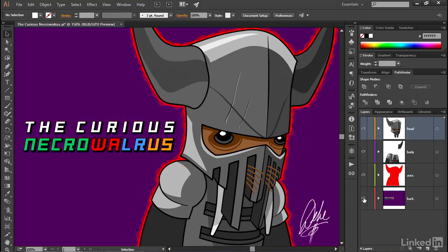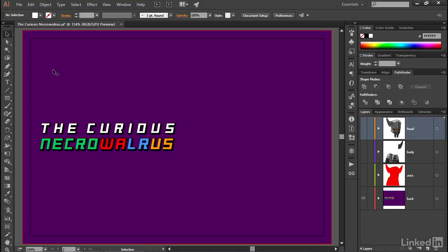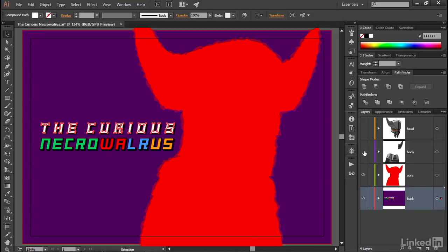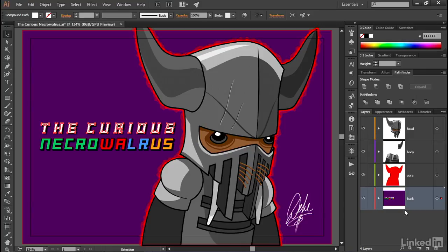But what's great about working this way is I typically start at the back of the stack. This isn't a particularly complex document in terms of the number of layers it possesses, although it's complex in terms of its implementation. But let's say I decide to Alt-click or Option-click on the eye in front of the back layer. Now I know that it contains, if I zoom out here a little bit by pressing Control-0, a big purple rectangle as well as this text that's been converted to path outlines. We also have this aura layer right here, and then a body layer, which contains these things, and the head. And that completes the document. And so that gives me a sense of how it's put together.